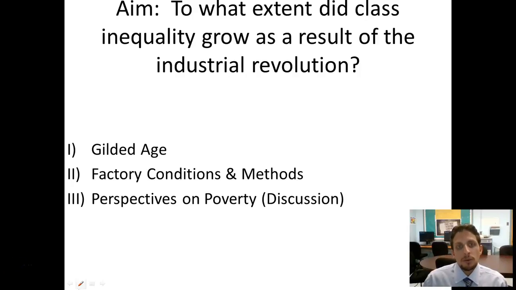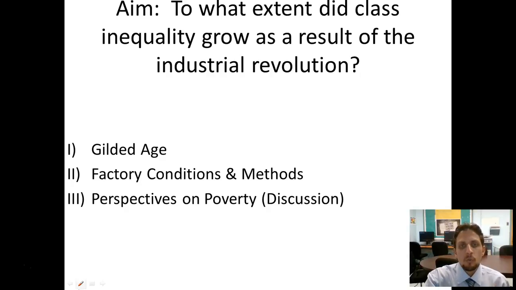Okay, ladies and gentlemen, today we're going to be taking a look at the other side of industrialization and the effects on the working class. So we've been focusing in class on the industrialists, their methods of domination of an industry. Today we're going to take a look at what this means for workers. What is the average American? How is their life being affected living in the industrial age and working in factories?